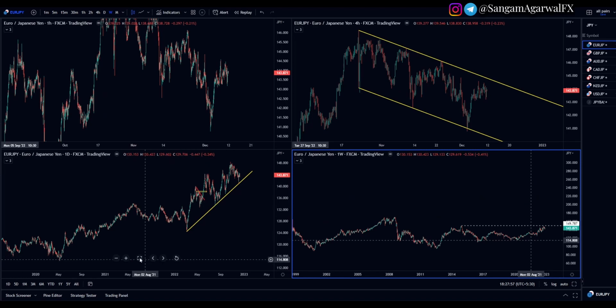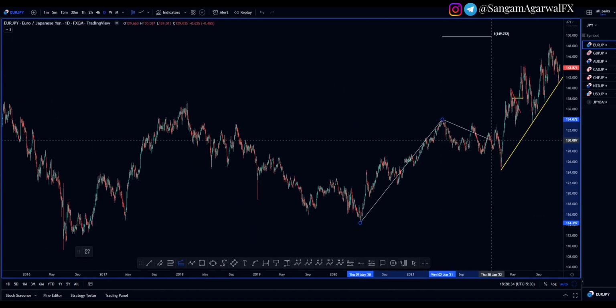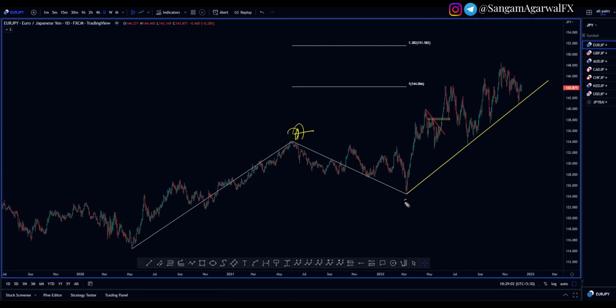But on the daily time frame, this is our last wave and we will only focus on this one. If we focus, then we can say it is an A corrective wave, then B, and this is your C corrective wave. It has broken the 100% projection and price showed two-time rejection on the daily time frame on the 100% projection.